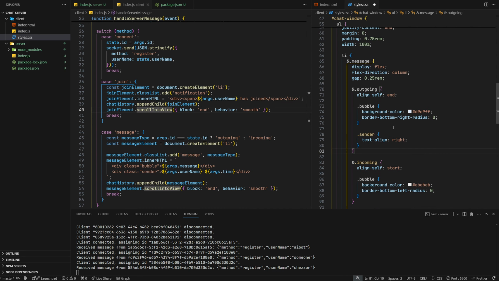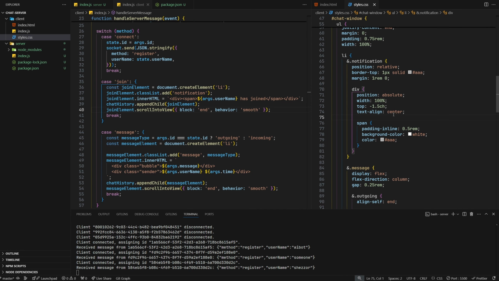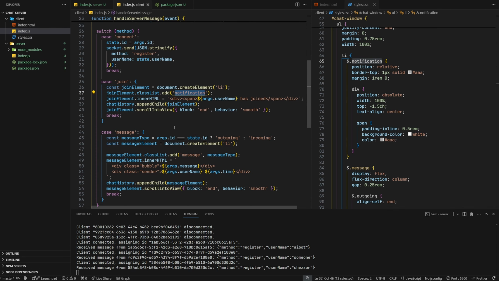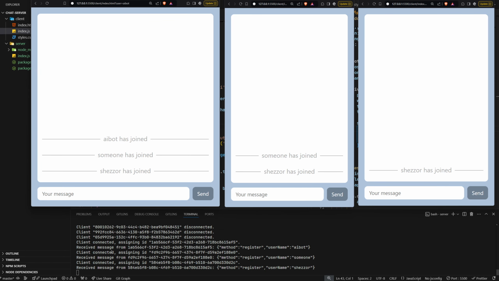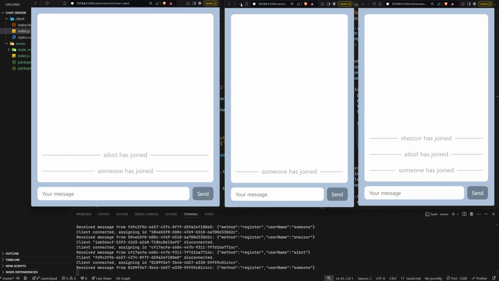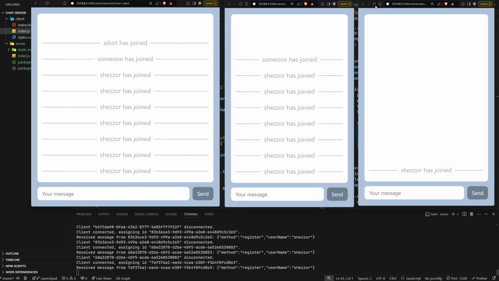And just before we test this, we'll copy over the small amount of CSS styles into the CSS file to cover this new element. As per usual, go ahead and pause the video if you wish to copy this too. Opening up the three browser instances, once we refresh each page, the first thing you'll now see is the has joined message for each user as they connect to the server. These messages are also mirrored across all connections and windows.